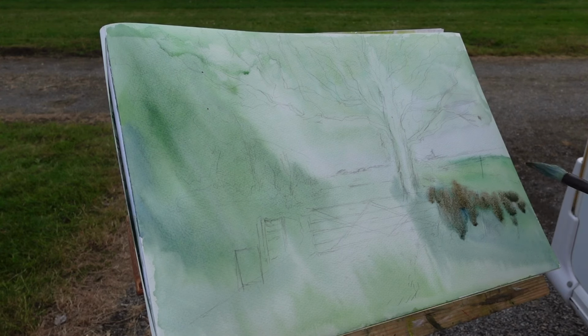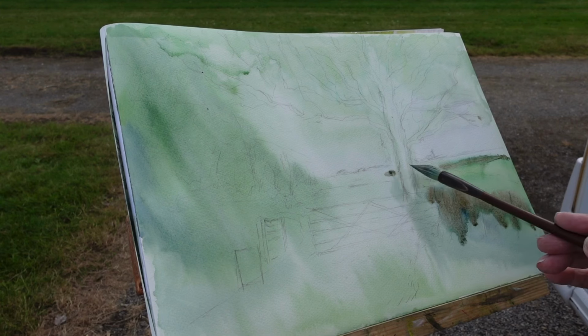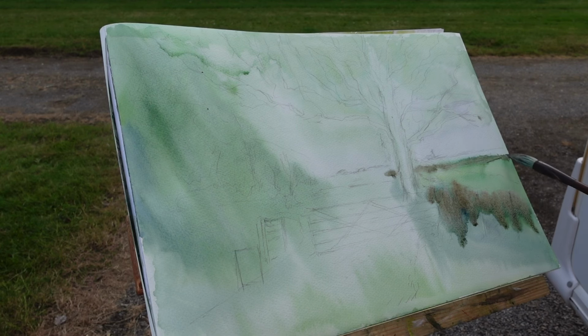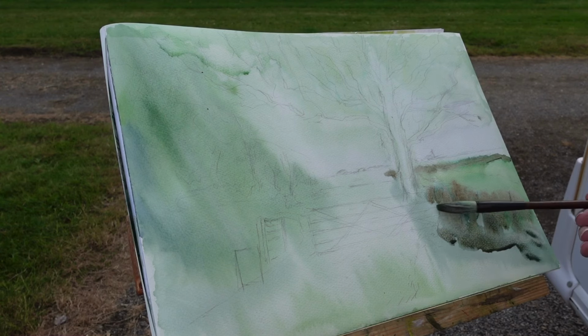Certain stages anyway. And the far bank of that pond there, so I'll just put some in there. And the hedge comes back behind that tree, and in the distance there's a line of trees, so I'm going to try and make that read as distant. And the way to do that is to have a sort of bluer green. So we'll go on to that in a moment.